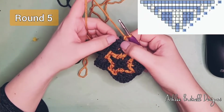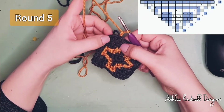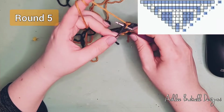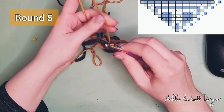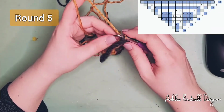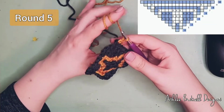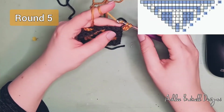Find your corner, that's this stitch here, then the chain, and this stitch, that was your corner. So we are grabbing the back loop only of the chain stitch, and we're going to carry that black one. Oh, my gold is looking a bit puffy here, let me just tighten that up. Okay, we're going to grab the chain again, sorry, and we're going to carry the black one over and do our single crochet. Chain 1, you don't need to worry about the black one anymore.